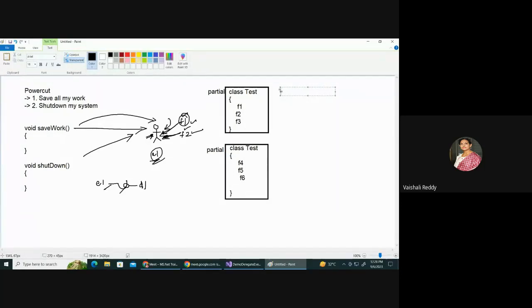Clear? Partial class concept, event, delegate, this much everybody has understood? Okay, now as I had told you that today we are going to start with multi-threading, but before that one more topic I wanted to cover. One topic is array, because that is something you might need so many times. So we need to know how to create an array in C sharp.